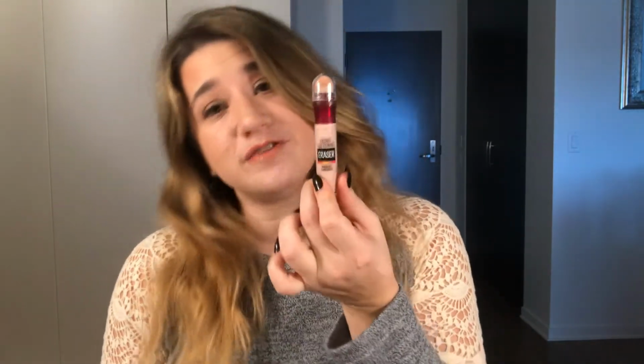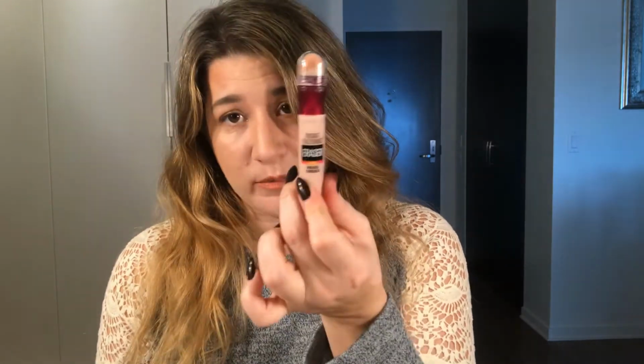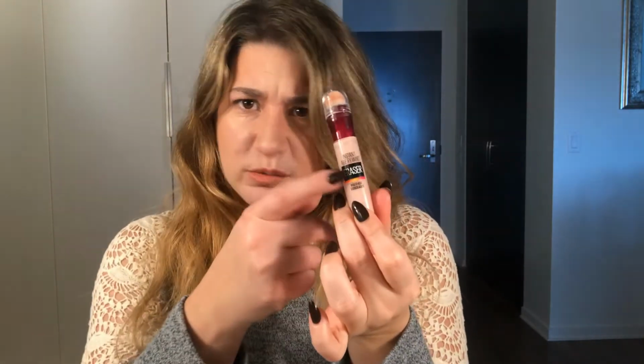So yeah, this has been today's look with the products that we tried. I say all in all, this one is a win for me. I like it. This one, we have fallen in love again, and I recommend it. And also just a regular concealer is actually pretty good. This one, I could take it or leave it. And then this one, I think I'm not super in love with it. I'm gonna use this one, but I don't know if I would necessarily go and get another one.